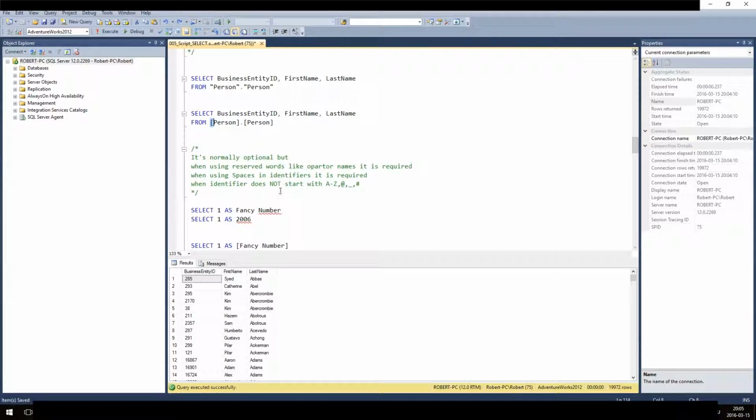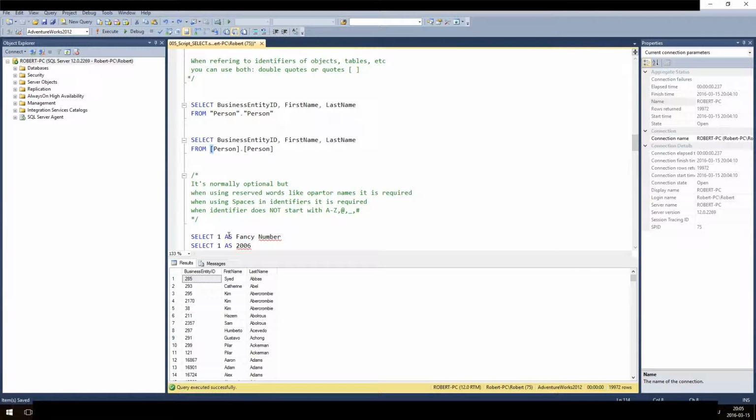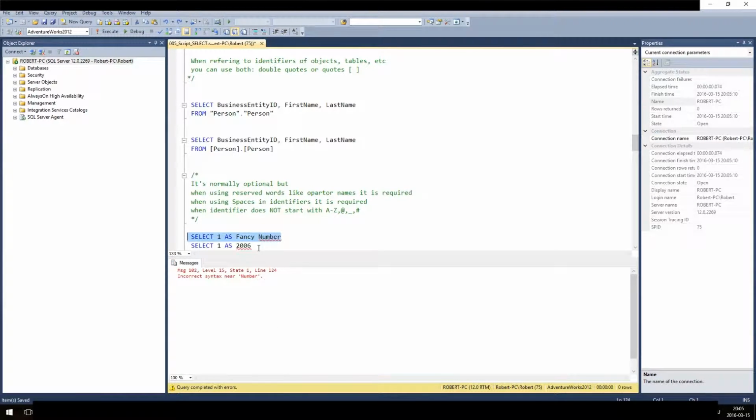So we can see it right here. We have a select and we want to rename it, and we can't because this has a blank space. This will fail. The same thing with this one, because it's not starting with one of those signs. Fail. Incorrect syntax.